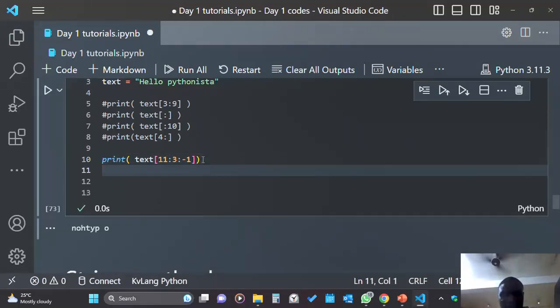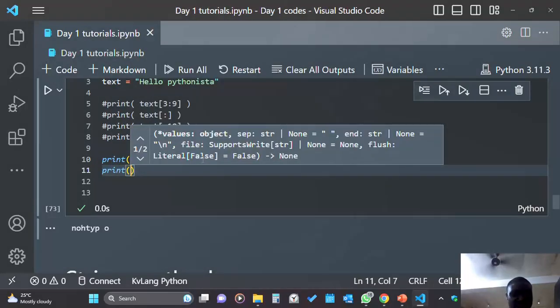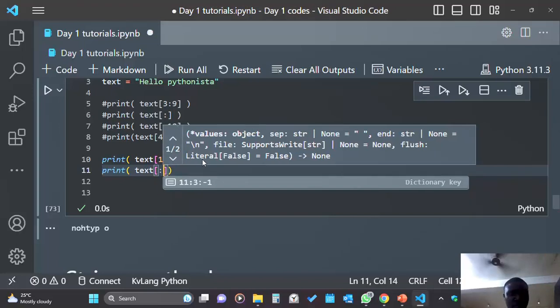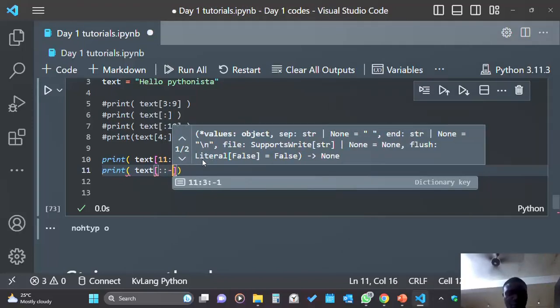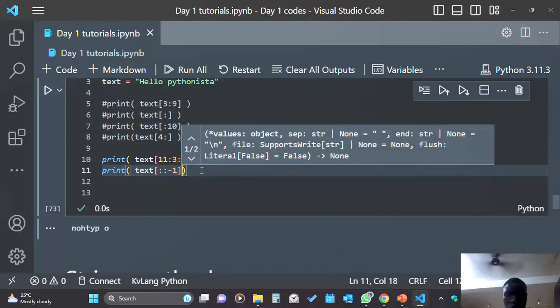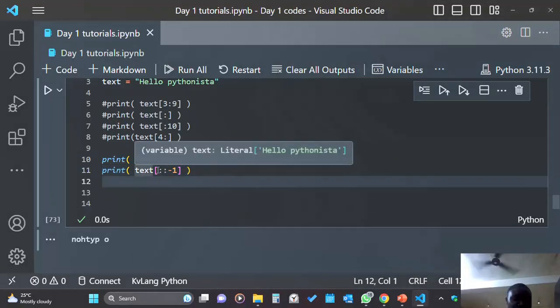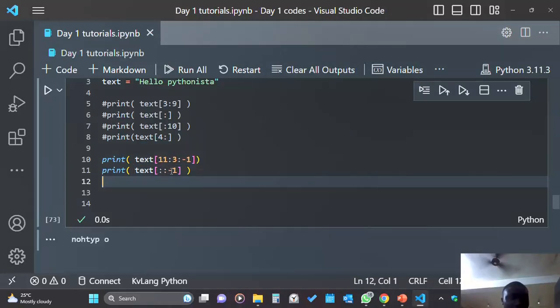And the beautiful thing is that if you want to reverse the entire text, you can say text, then start from the beginning, end at the beginning, and just reverse. So you can choose this command, you see. The start value I didn't provide, so it will automatically start from the beginning or the end. And since I'm using -1 here, it will start from the end. Where it should end, I also didn't provide, so it will end at the end, but in the negative direction.